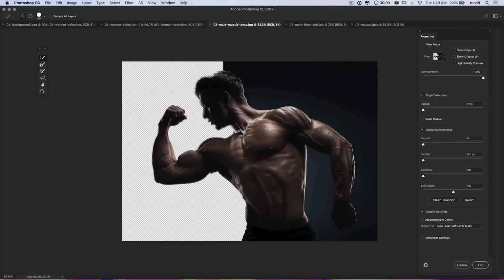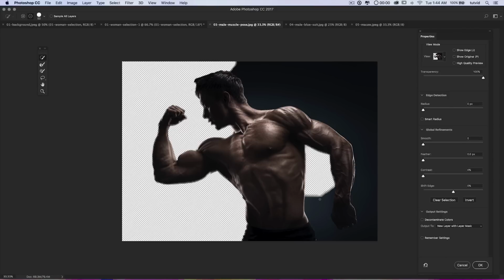I let go of the Alt-Option key, and I just begin painting this back in. Whoops, what did I do? I accidentally dragged over the dark stuff up there. I'm afraid that if I get too close to the edge of his hair, it's going to paint away his head again. We've got this junk just hanging out here. I'm not really sure why. But I can tell the selection here at the top of his head is horrendous. There's fragments hanging out here. Let's try to stick with it here.